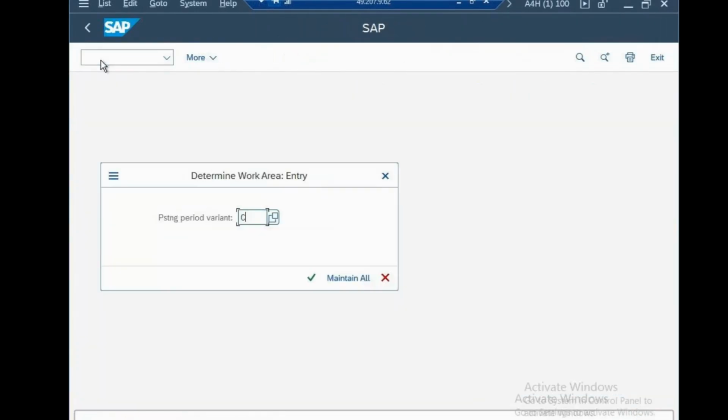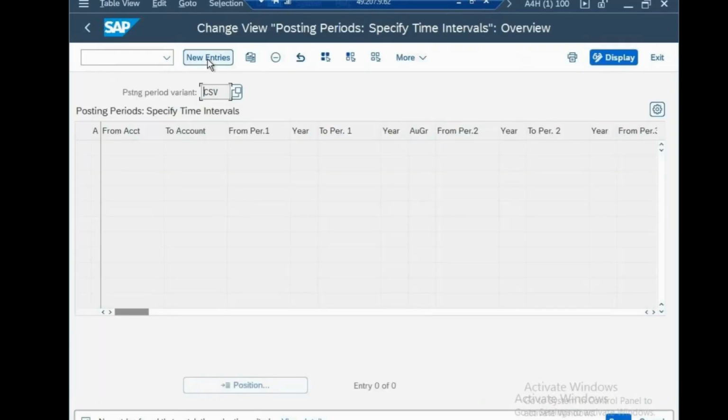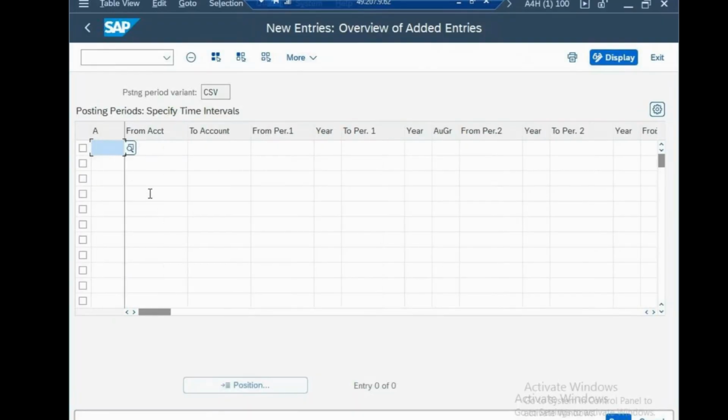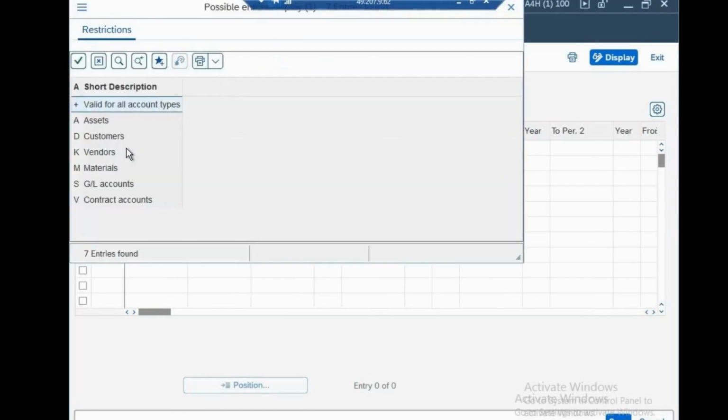Tell me now. When you go into OB52, now we have extra account types as well, like the primary costs and secondary costs, along with the balance sheet. How are you going to post the secondary costs or primary costs? No, you can't post here. What I'll do is just select plus here.